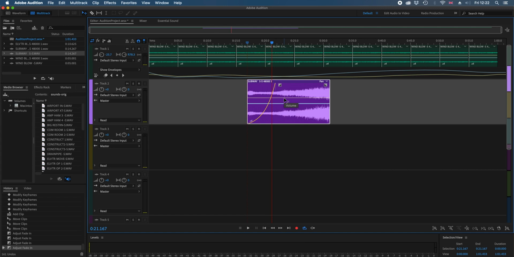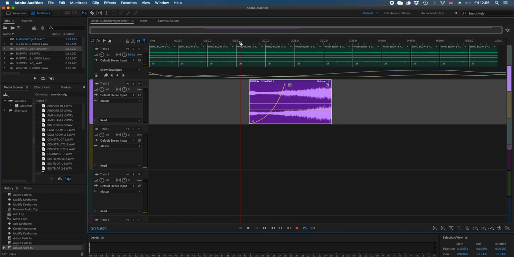Here we see that the overall volume is too high, and I will control the overall volume with this line. I will make it -6 decibels. It's a good range, I think. So I'm going to play back my sound and hear what it sounds like with the settings I have set already.